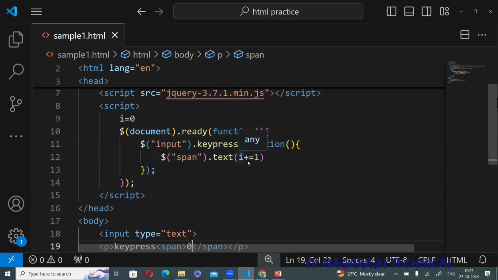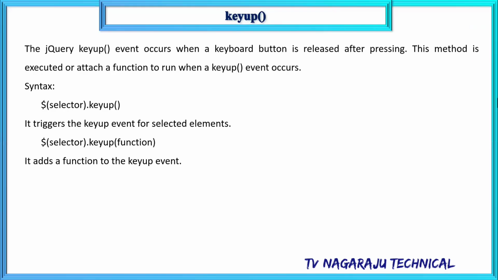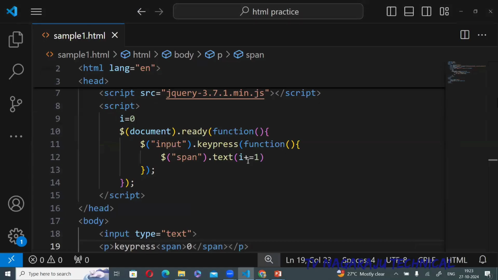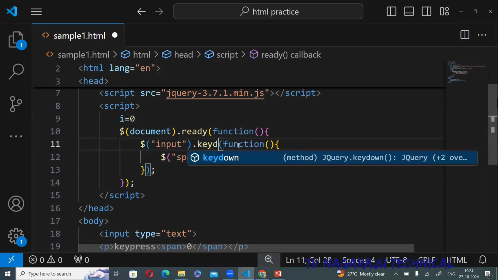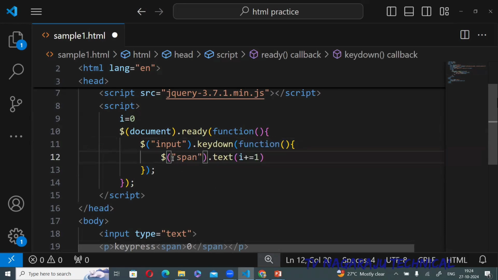Now move to the last one. Keyup. Whenever you release the key, the keyup event occurs. For the releasing purpose, you need to understand keydown. Suppose I change the program like this. Keydown function, dollar input.